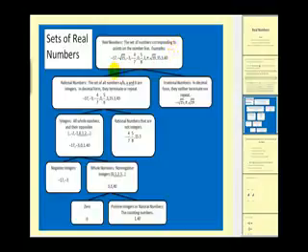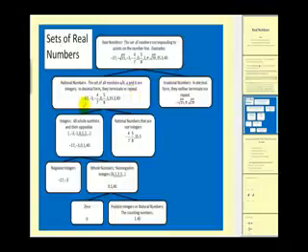Here is a variety of examples. All real numbers are either rational or irrational numbers. The definition of a rational number is the set of all numbers a divided by b, where a and b are integers. But it's probably easier to think of a rational number as a number that in decimal form either terminates or repeats with a pattern.